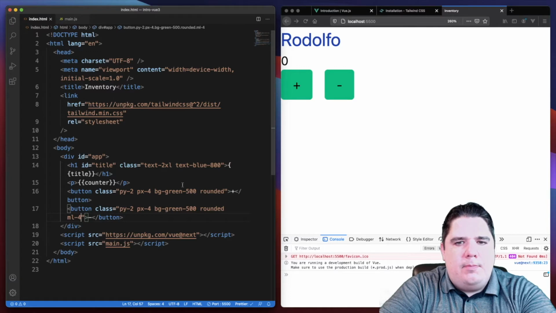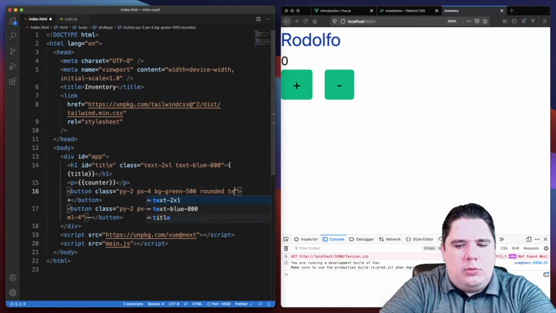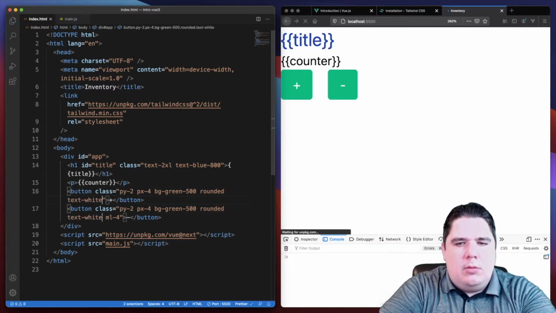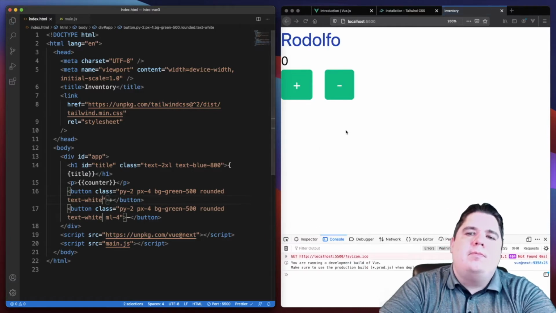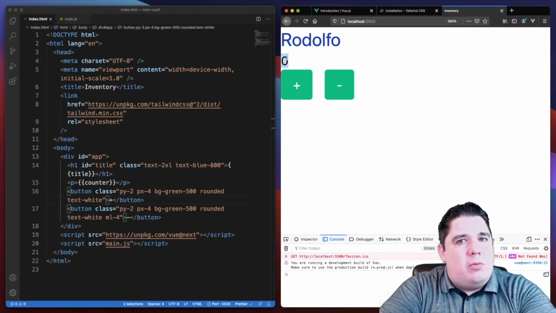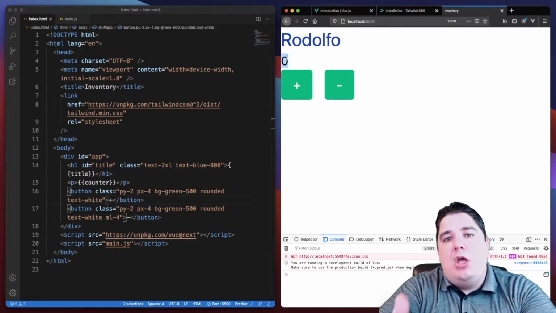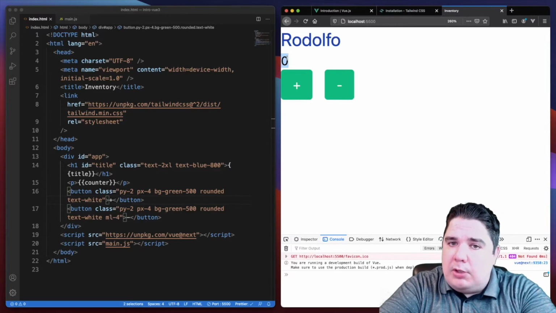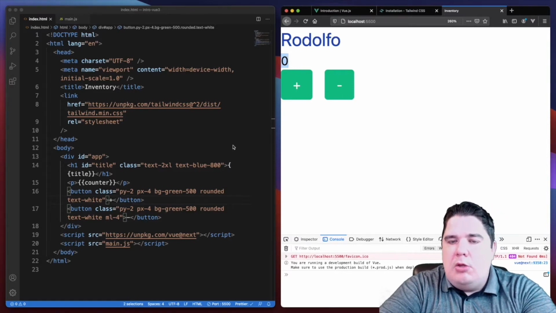Perfect. Oh, one more thing. Let's put text white. I want to add this, clicking this button, and be moving the counter. So remember, or try to imagine that in JavaScript, like a function to get the element updated, then send the element to be printed every time it's clicked, something like that.